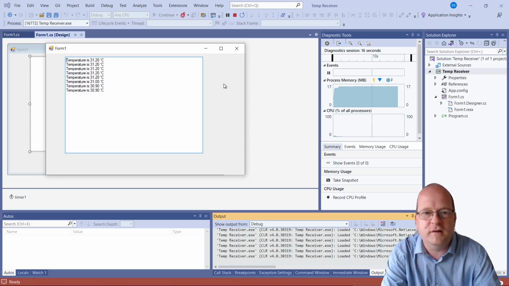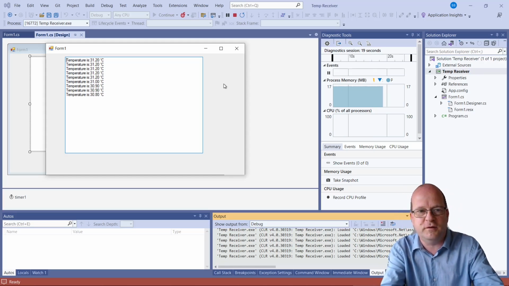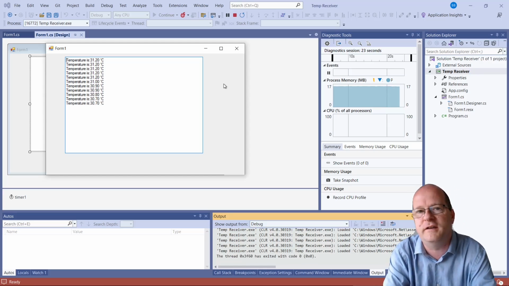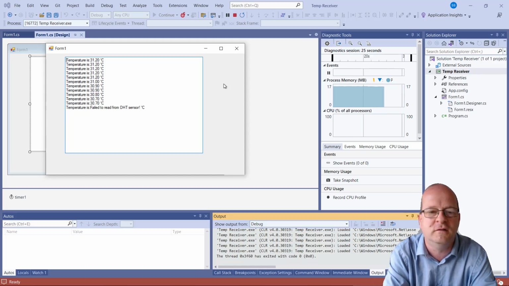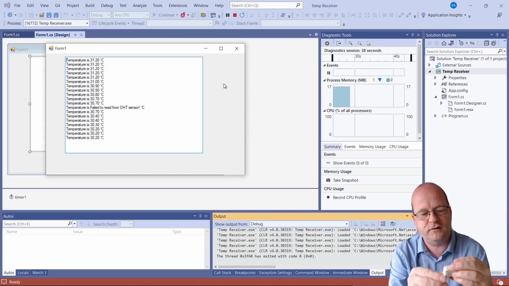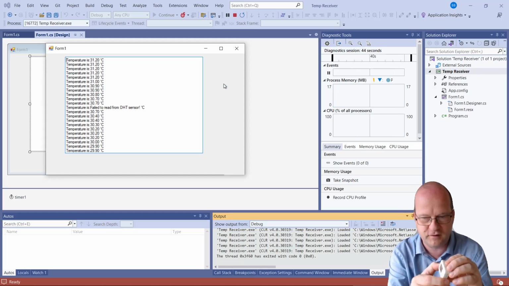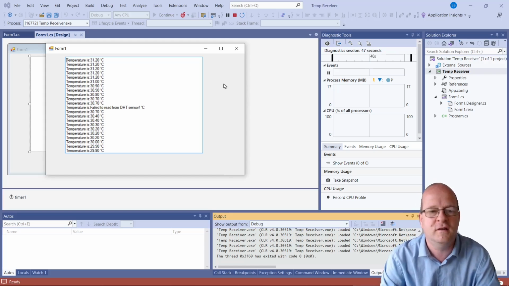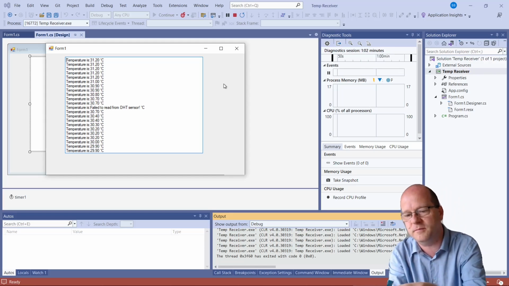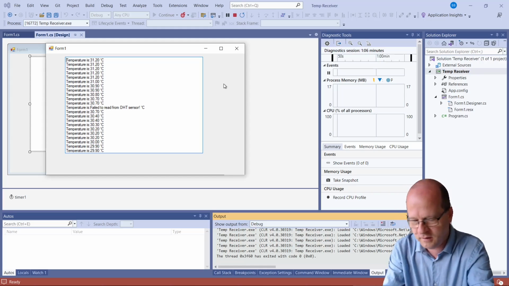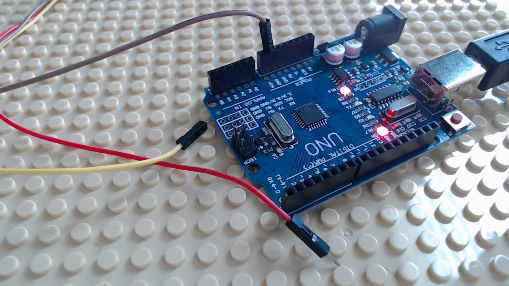I should just mention that the DHT11 sensor isn't particularly reliable, especially if you buy a cheap one from China via AliExpress, eBay or Amazon. The other thermometer I have says it's 24.8 degrees today, so I think that's a couple of degrees cooler than my actual DHT11 is reporting. So obviously don't rely on cheap temperature sensors if you're writing some mega important application. I see all my wires have fallen out now.